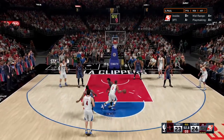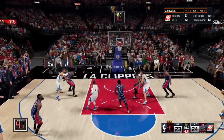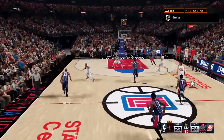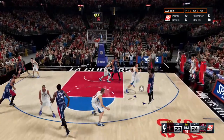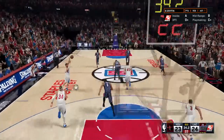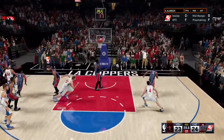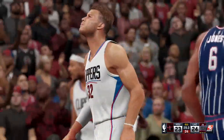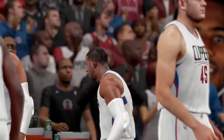Paul against Beverly. Paul passes to Redick. Just 5 to shoot. And here is Brewer. Passes it to Capella. Kicks it to Beverly. And no good. Had a chance to take the lead. For the Houston Rockets, they come in off the loss to the Magic. Out of bounds. Houston takes possession. Got sloppy in a close game. You have to take advantage of every opportunity. Jordan, he's checked in for the Clippers.